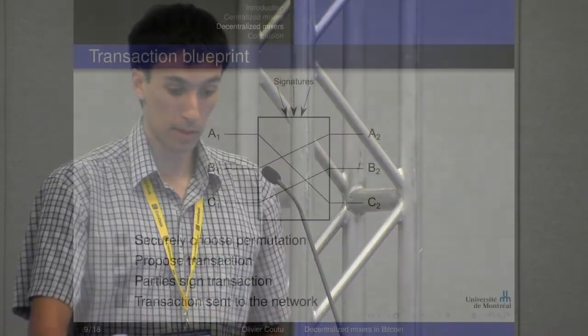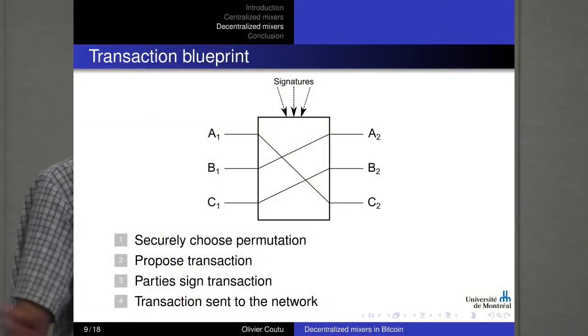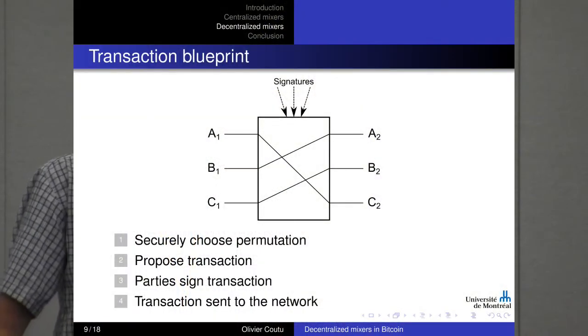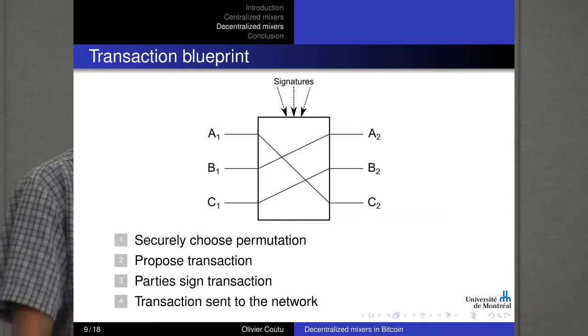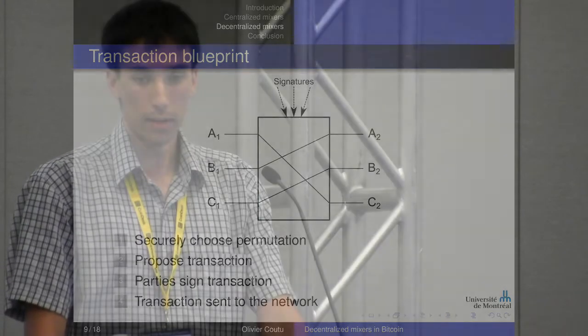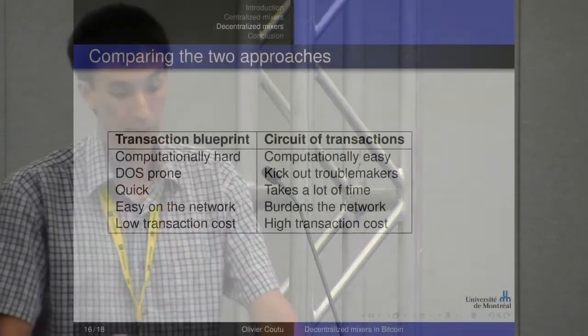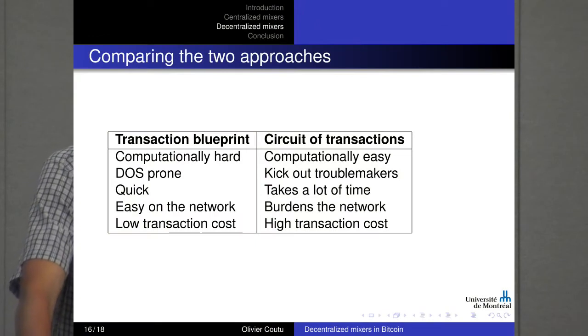The idea is that a person who does not want it to work can go through the entire protocol, and at the end, when it comes time to sign, they can just refuse to sign. The transaction isn't signed, it's going nowhere, nobody will accept it, so the entire protocol has to fail at this point. Of course, no money is lost, but the service is denied. Whereas for the circuit of transactions, if there's just one person not doing the transaction correctly, you kick them out of the network, and that'll be it for now.